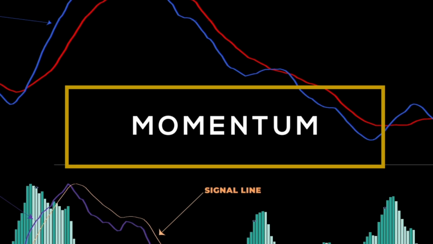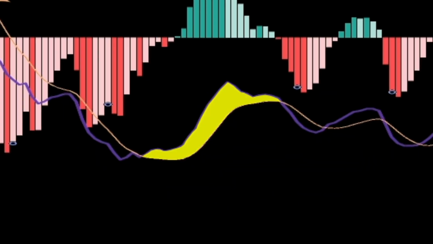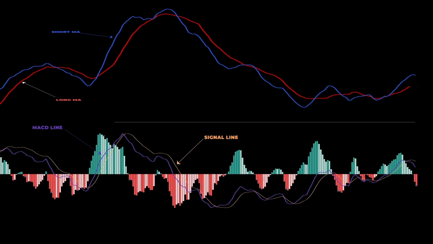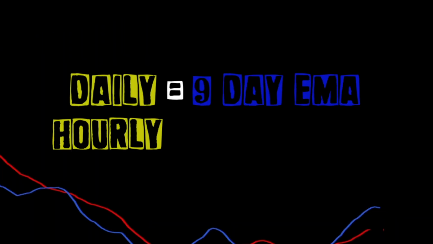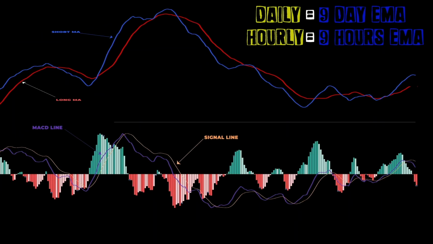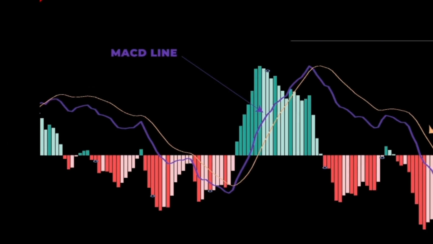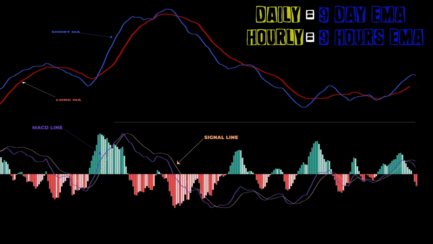The MACD line is all about the momentum, so it will help you determine the upward or the downward momentum by measuring the gap between two exponential moving averages. And the second line is the signal line. Usually it is a nine-period exponential moving average of the MACD line. So in a daily chart, it is a 9-day EMA. In an hourly chart, it is a 9-hour EMA, and so on. And about the MACD histogram, it is a graphical representation that is calculated based on the differences between the signal line and the MACD line, but instead of adding a third moving line, the histogram is made of a bar graph, making it visually easier to read and interpret.